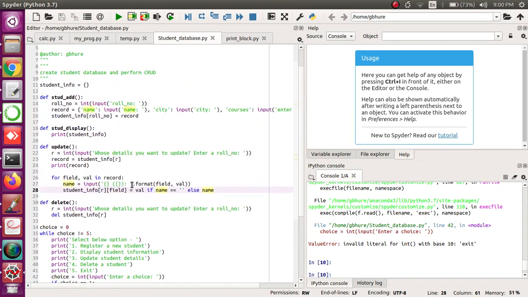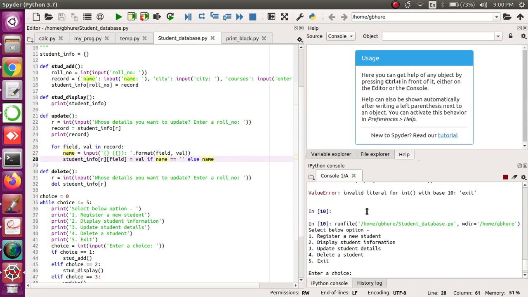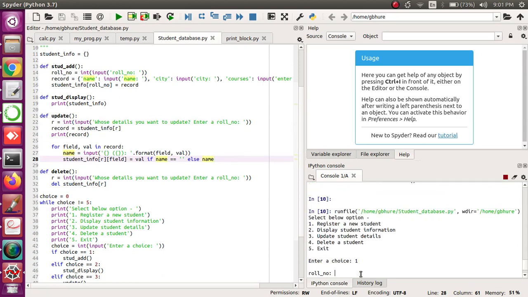I know it's a bit of code and a little bit of confusion, but the core challenging, interesting thing I found here is the update function. So we are trying to update this time. I have tried differently, not in the usual way. So I will once again try.